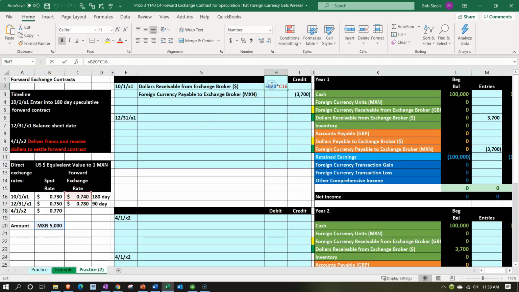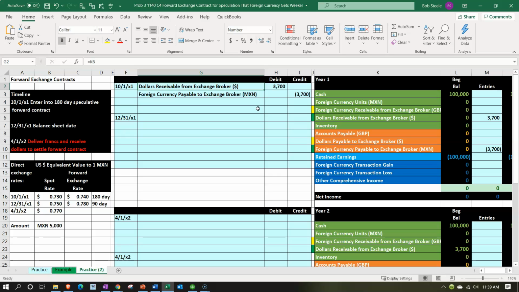We used the current exchange rate, but not the spot rate, rather the forward contract rate, in order to put this on the books. Now, the last time we put this into QuickBooks, we did so with basically a journal entry, and we assigned these two accounts not to accounts receivable and accounts payable accounts, but rather to other current liability and other current asset type accounts. This time we'll use accounts receivable and accounts payable, and it'll be a little bit different. There's some pros and cons to doing it.